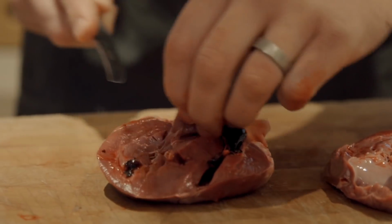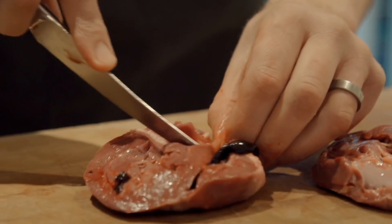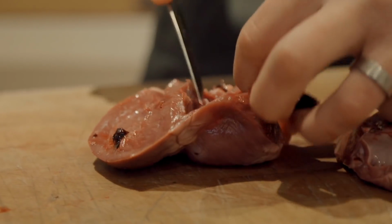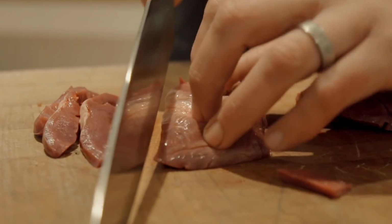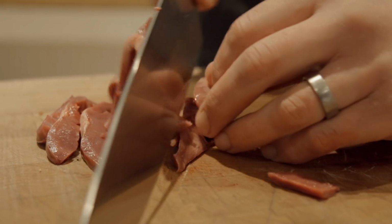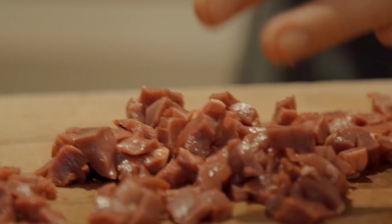We're going to remove some of the valve, and it's a slightly harder tissue. There's some membranes going on in here. We're spinning the sort of faggot recipe a little bit, because we are using some other flavors, mixing it up. We're going to present things very differently. So what I'm going to do, I'm going to literally dice this up. It's real nice and easy to slice through, as if you're slicing a nice tender piece of meat. Now we want to leave this a little chunky because we want to have a little bite. You want texture. That's going to come all into our bowl.